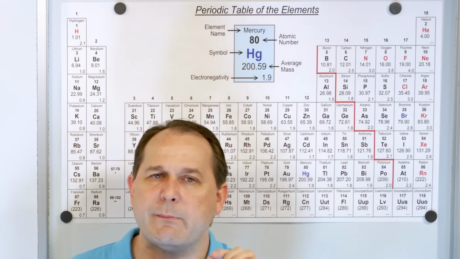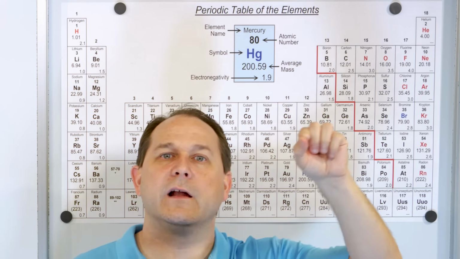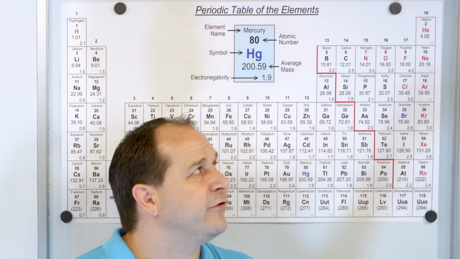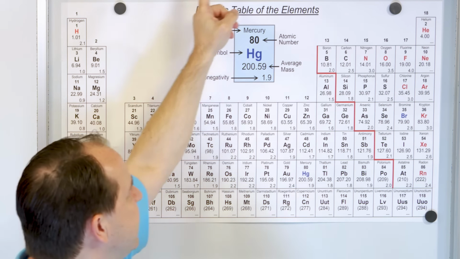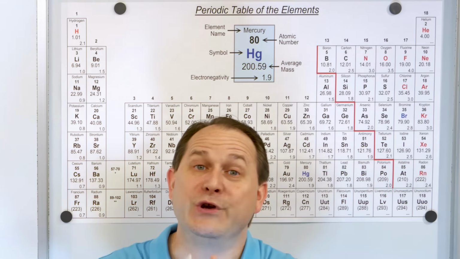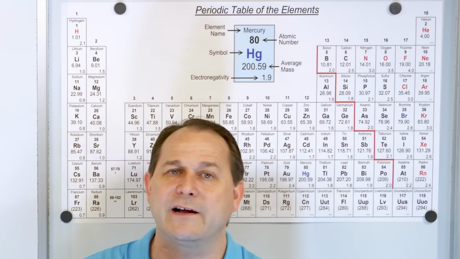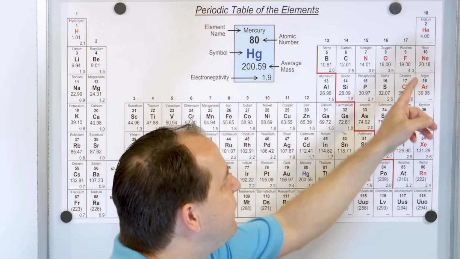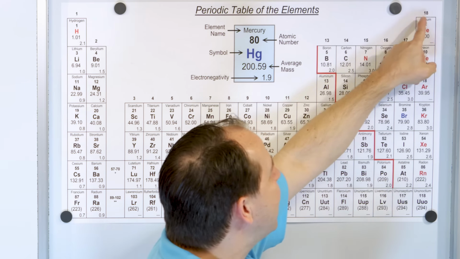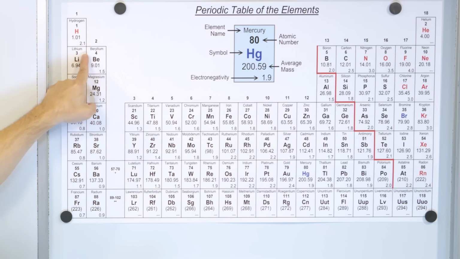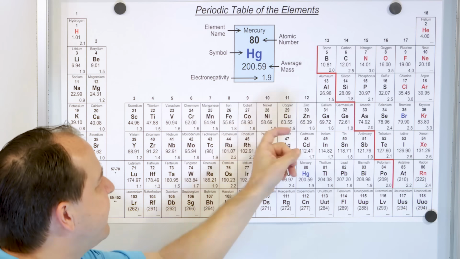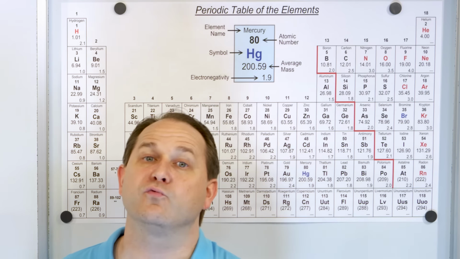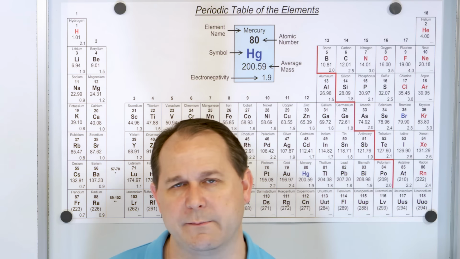So the thing to remember, though, is as you add protons to the element, it becomes a new element. So if I start with hydrogen, if I could magically add a proton in the nucleus, then it would make helium. In fact, when you fuse hydrogen together in a nuclear reactor, you can make some helium. If you take helium and add a single proton to it, it becomes a new element called lithium. If you start with lithium and add a proton to it, then it becomes beryllium, and you see how this goes. So it's the periodic table of the elements, but it's arranged in order of increasing atomic number.